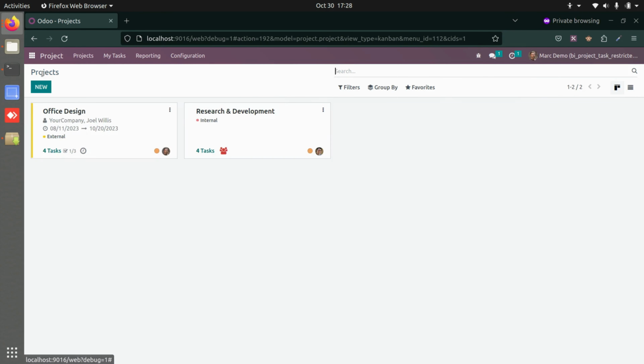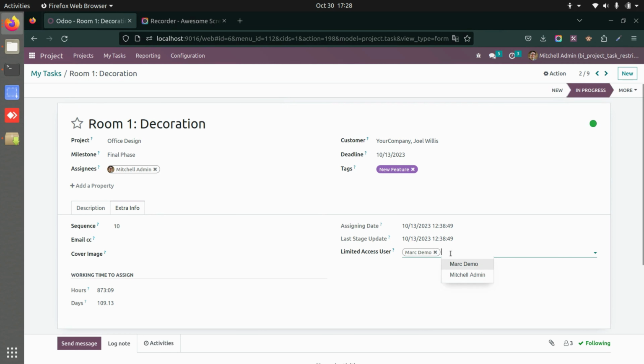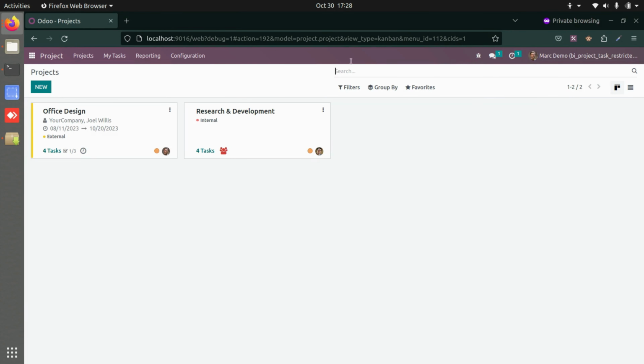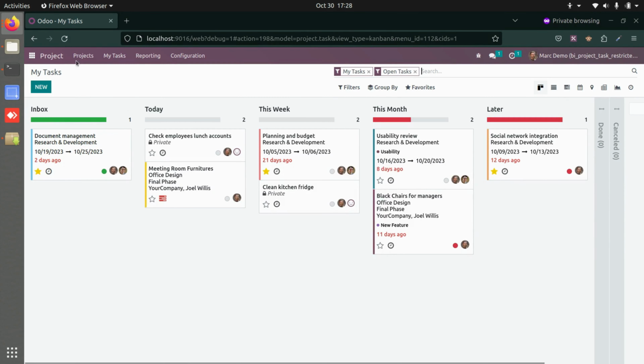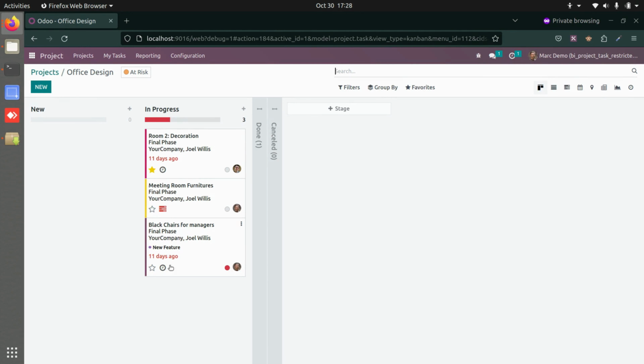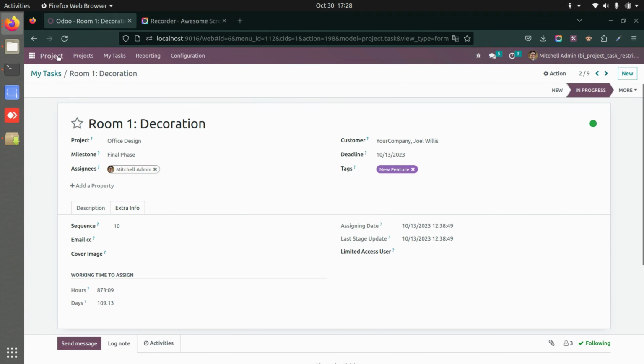Now let's say I go back and remove these rights for this user and I save this, and I go back to the user again, and here you'll be able to see all the tasks. If not here, you'll be able to see it here. So here you can see the task is no more visible. So this is how the application works.